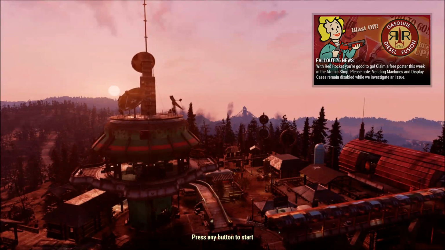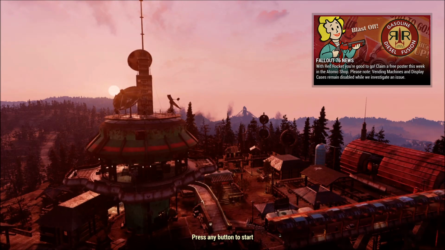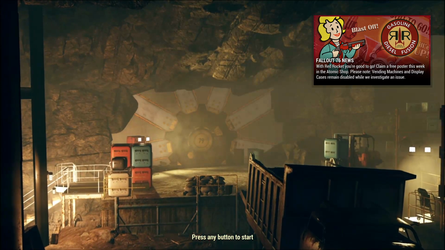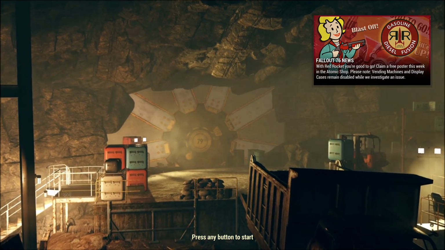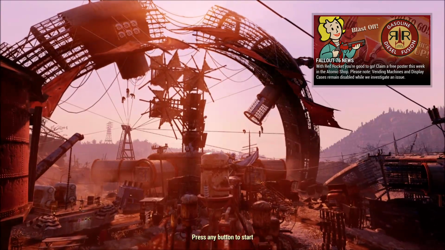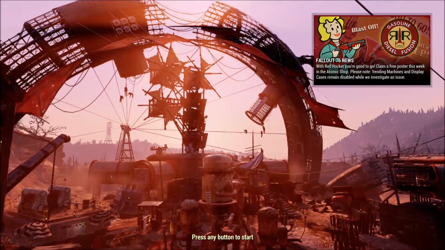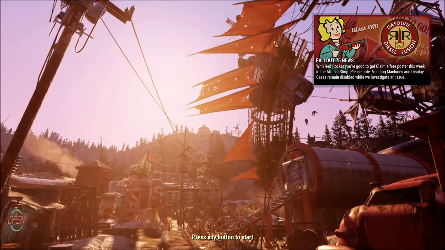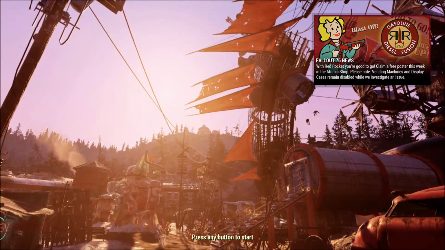Alright. Liberty Prime Power Armor. If you're a strong silent type, you may be pleased to know that we've added an alternate version of the Liberty Prime Power Armor helmet that will not play the voice lines while you're wearing it. That's good. Players who own the Liberty Prime Power Armor can now craft a silent version of the helmet at a Power Armor station. Alright, so now we got the nuclear winter stuff.